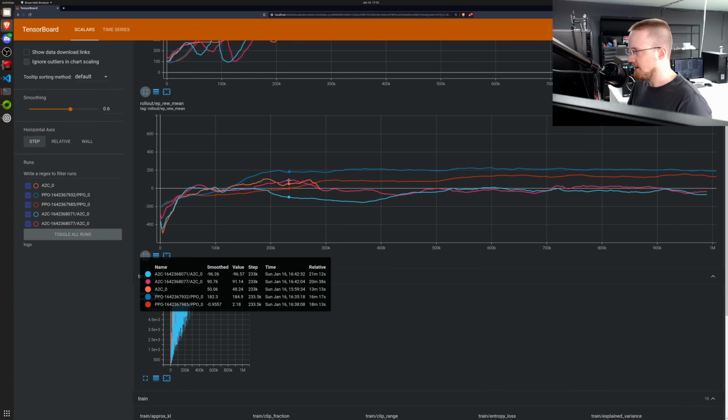But then there's another A2C model that was actually pretty good for a little bit, and then yes, it throws it all away, just like the other one was clearly going to do, and it never recovered. But by the end, the two victors here are PPO and PPO. So if you can use PPO, use PPO.